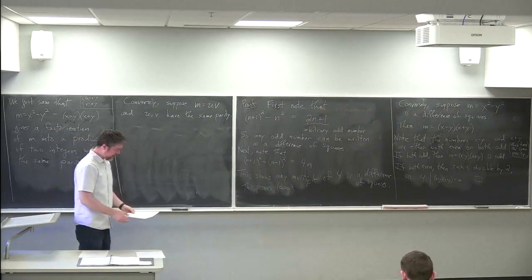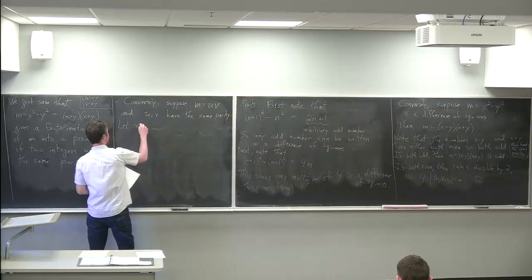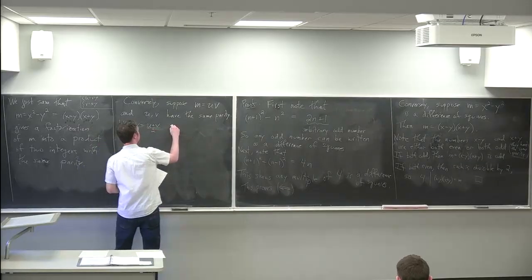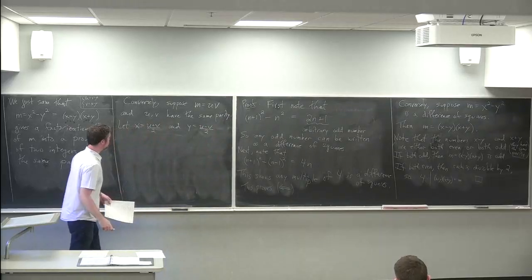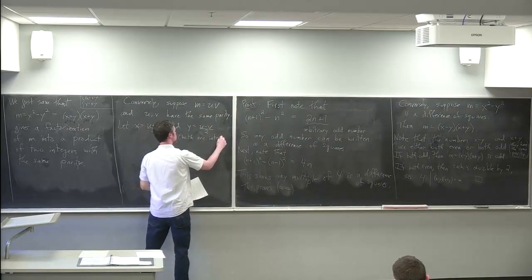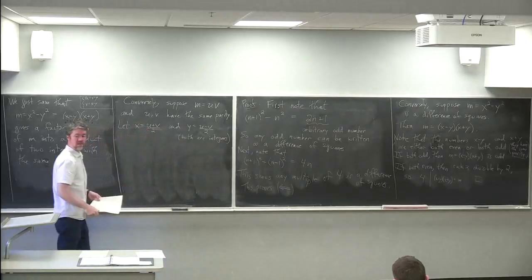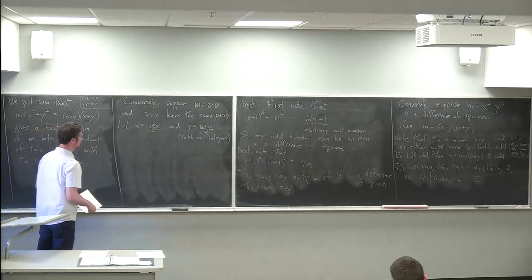And if you do figure that out, the way it works out is this. Back over here, if you let x be (u plus v) over 2 and y be (u minus v) over 2, both of which are integers, by the way, because they have the same parity. If you add or subtract two things with the same parity, you always get an even. Sum of two odds is even, difference of two odds is even, and so on. So you can divide by 2 and get an integer. These are the x and y that will give you a difference of squares.